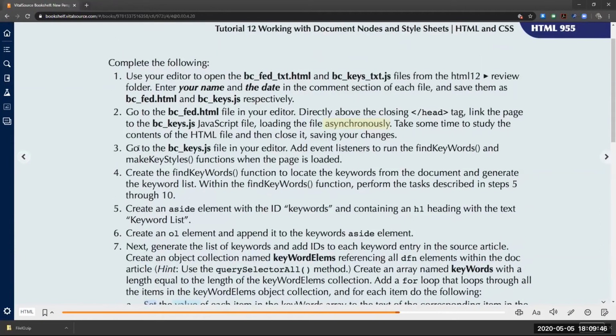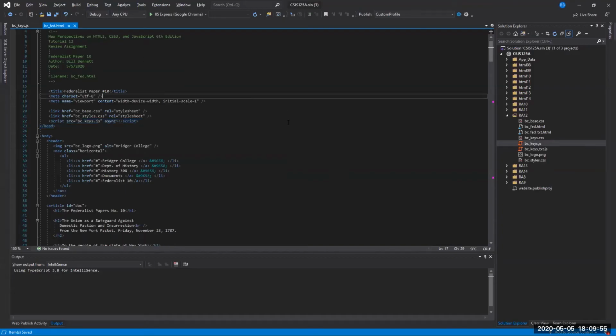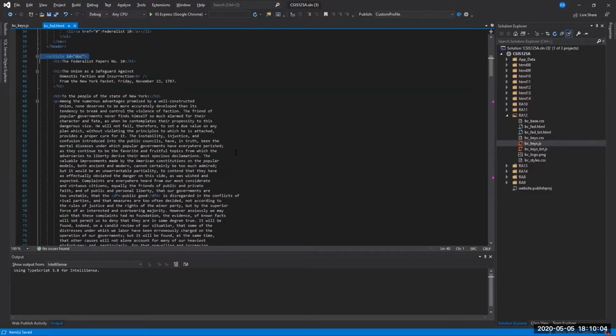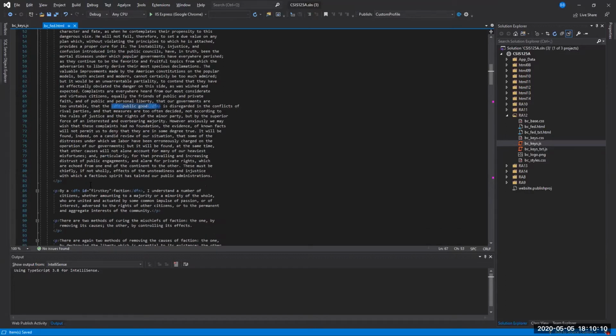So then we go into the JavaScript file. This is where we're going to pretty much spend all of our time. Before we do that, though, let's just quickly look at the HTML document here. So you can see this is the article ID'd as doc. So this is the one that we'll be pulling all of the DFNs from. So just as you go through this paragraph text, you can see you've got various elements marked as DFNs. Some of them already have an ID in there, so we'll need to allow for that in our program.